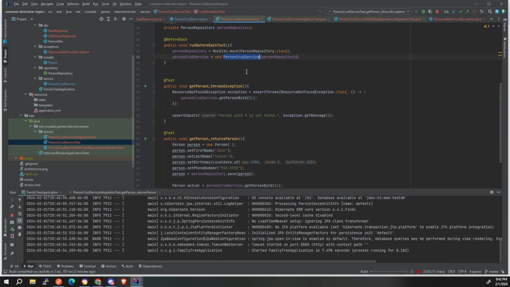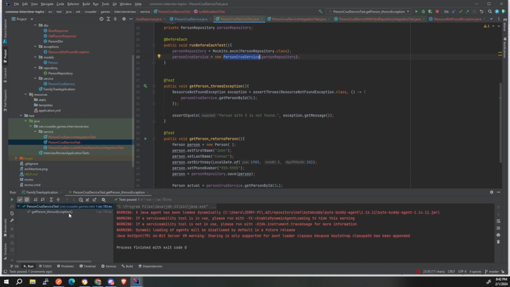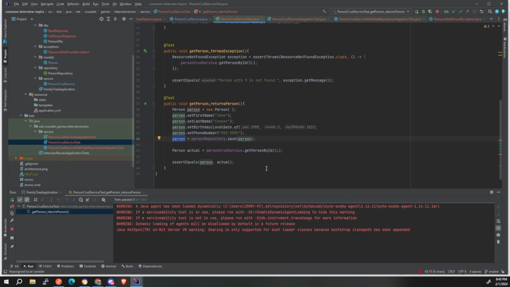If we run this off the bat, I think this will pass, because by default, the fake repository will return null. Good job, Mockito. This one will fail though, because the fake repository is not going to actually save this person because it's fake. There is no database. It'll just say, yeah, I saved it. Well, let's see what happens. I wonder if this thing will pass or not.